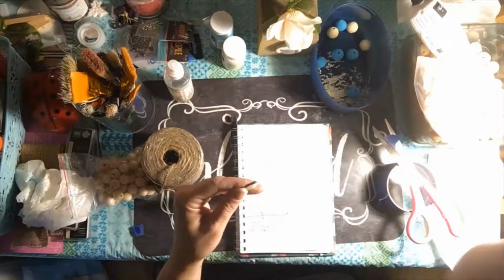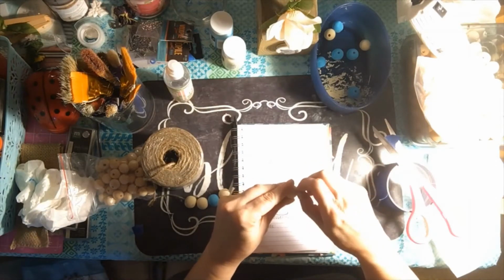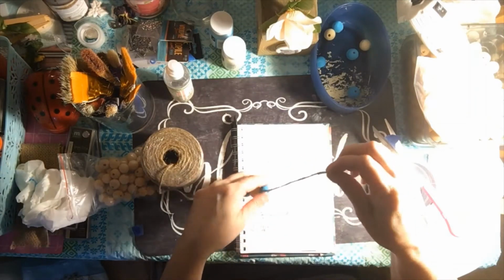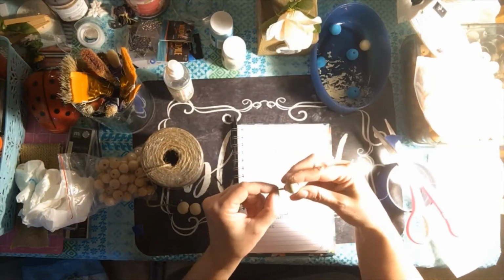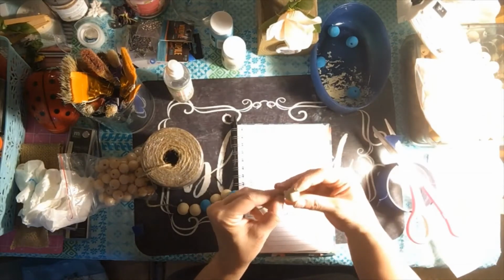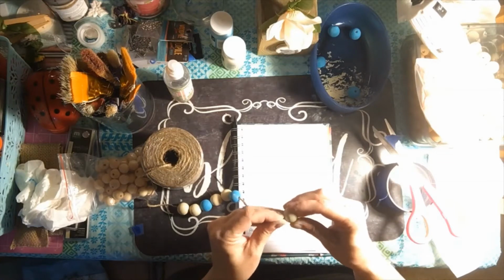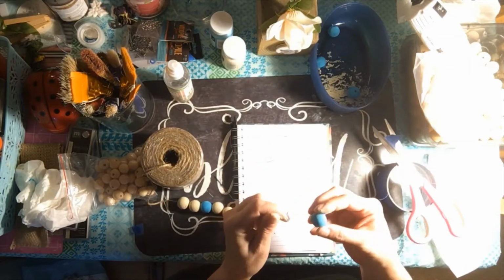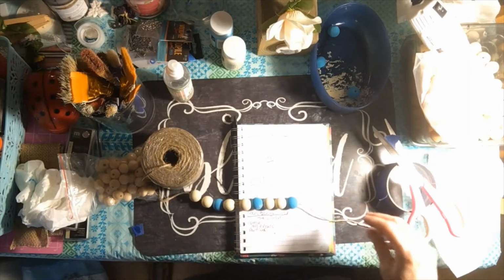Now I'm taking some twine and I'm stringing the dry beads onto the twine in a pattern that I like. I just have my notebook sitting there, guys, I didn't mean for that to be there, but there it is. All right, so we're still stringing these beads on. Now I tie a knot in the bottom so the beads don't go flying everywhere.